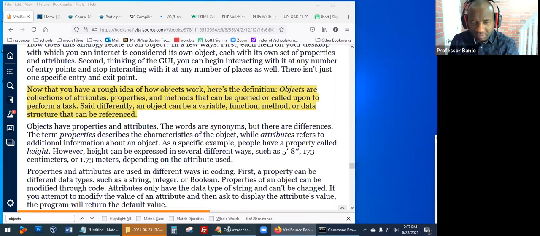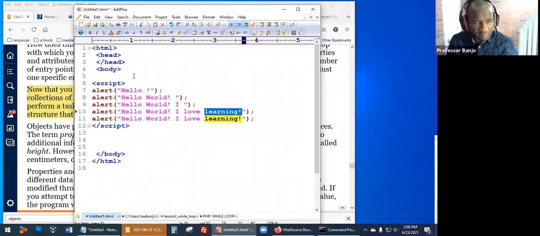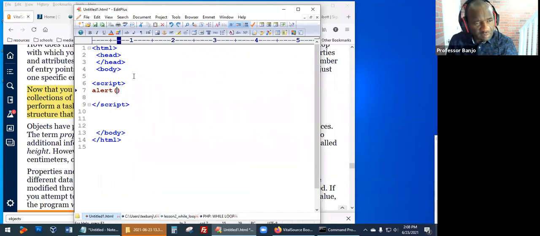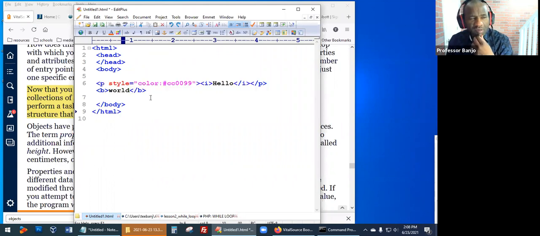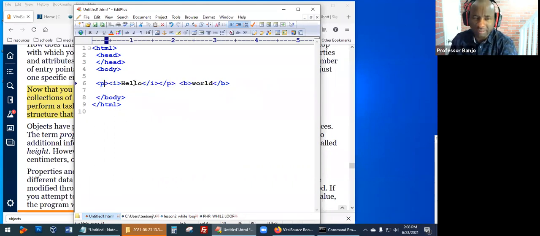For example, when we did this example here, style is an attribute, and then we have color. We needed to use these attributes and properties to help us get the color for the text. Without these attributes and properties, the hello has no color.